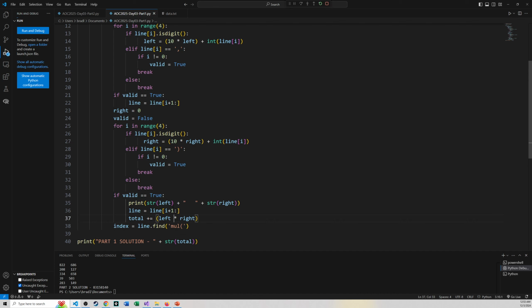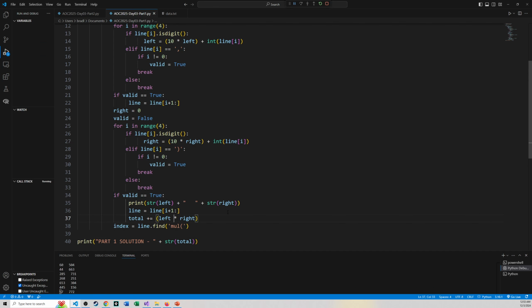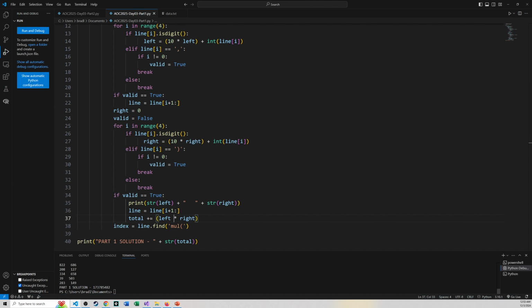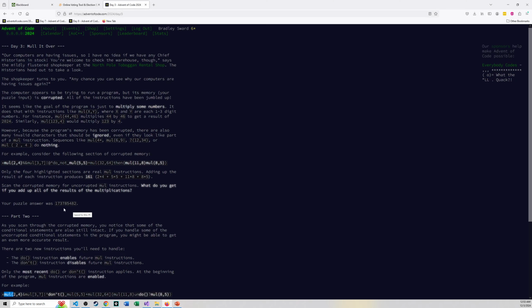So if I run this the way it is here, I get the solution, 1737 with a 482 on the back end. So it's basically just making sure that you have a pattern, and once you have that pattern, you break down the two numbers, multiply them together and sum them up.